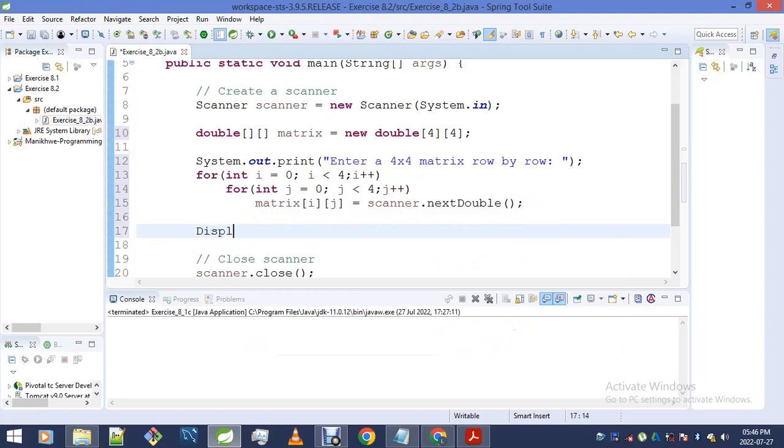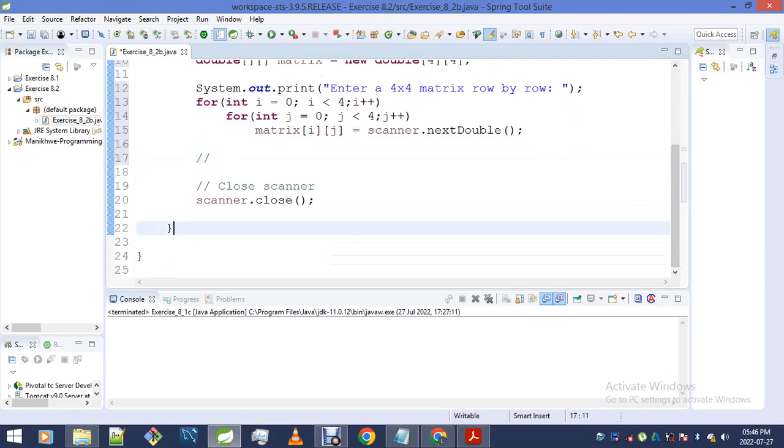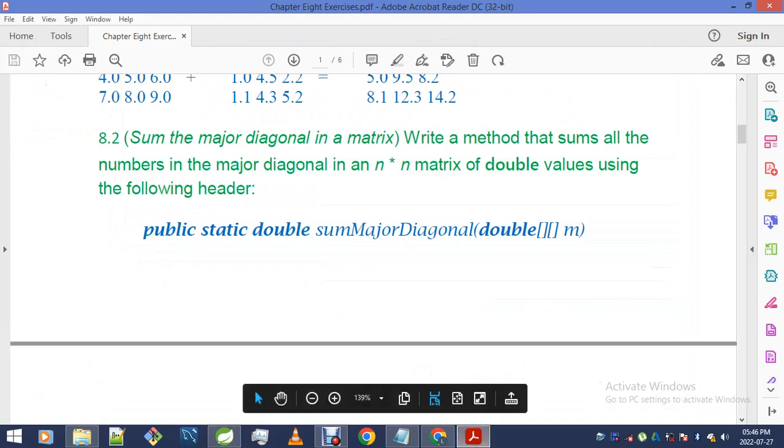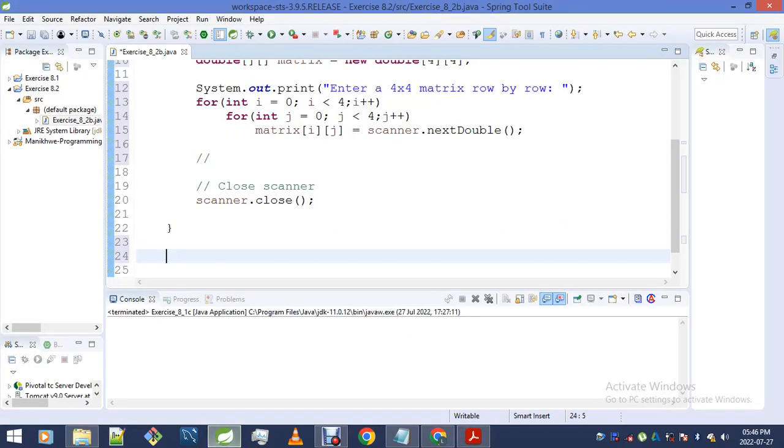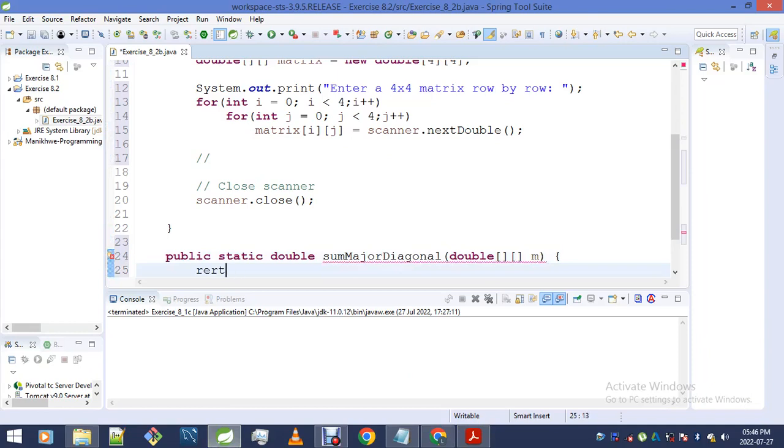Now display. Let me start by creating this method here, the one they asked us to. Okay, I'm going to take care of it later. In the meantime, display the sum.